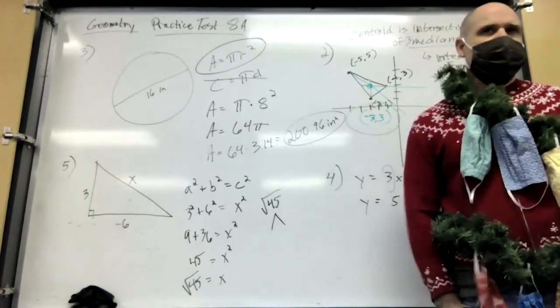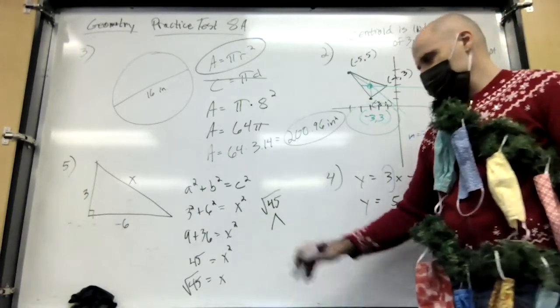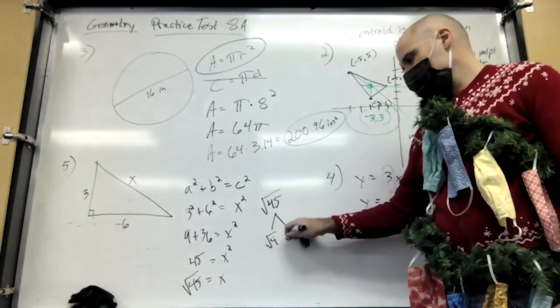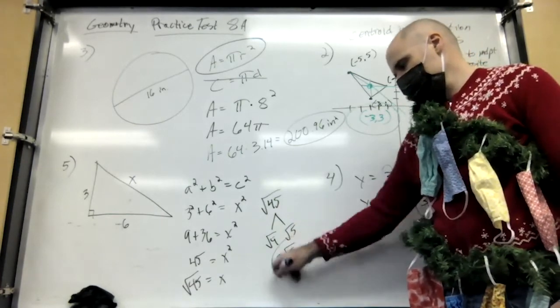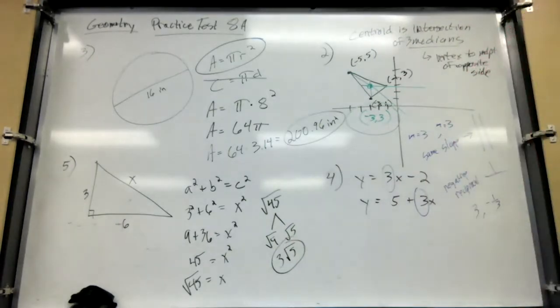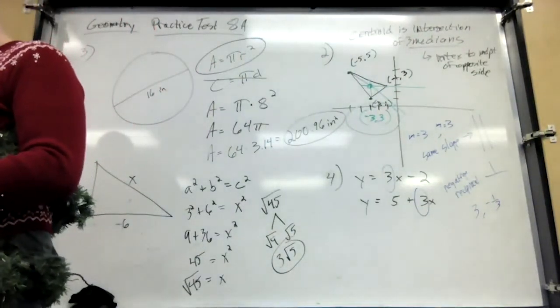So what should I write next? 9 and 5. Square root of 9 and square root of 5. What's the square root of 9? 3. So 3 times the square root of 5. That's it. That means the same thing as the square root of 45. If you are confused, type the square root of 45 in your calculator, see what you get, erase it, and then type in 3 times the square root of 5, and see if you get the same answer. This will tell you if you did that part right. Don't be afraid of your calculator. It's not cheating. It's just checking your work.